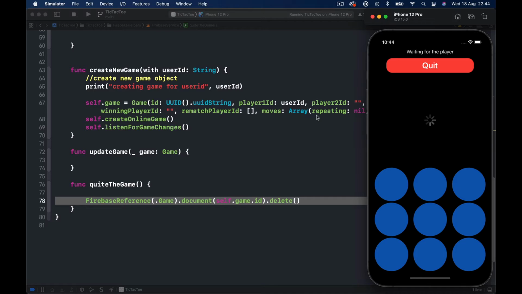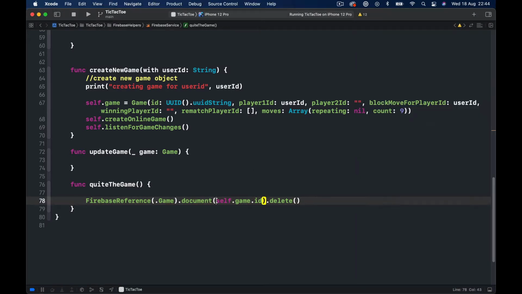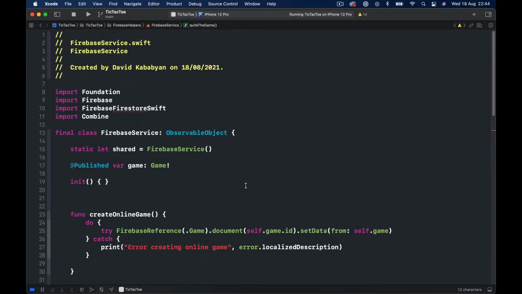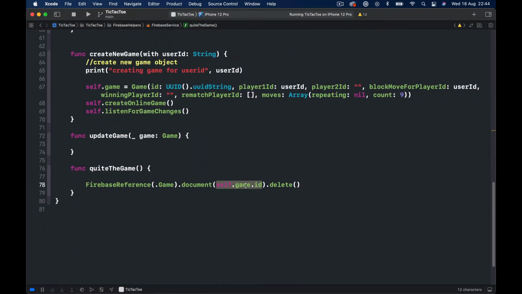And when that user wants to also quit the game, there is nothing to delete on Firebase, because the first person has already deleted the game. So the game will be updated, and then there will be nil as our game, because we are listening for this thing, and when it's deleted, this object becomes nil, so we won't be able to access our game and grab the ID there in order to delete it.